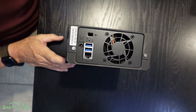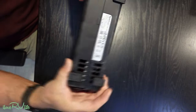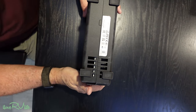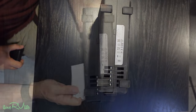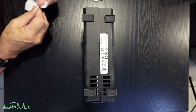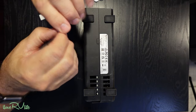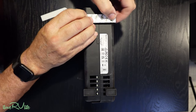Now then, how am I going to mount this up in my cabinet? I'll show you that, but I have these plastic feet that are on here. I'm not going to bother taking those off. But I'm going to mount this with Velcro command strips. Let me show you those. We're going to use these Velcro command strips. I love these things. We use them to hang pictures here. I find it best just to take them and pre-stick them. I'm just going to stick them on the feet here.